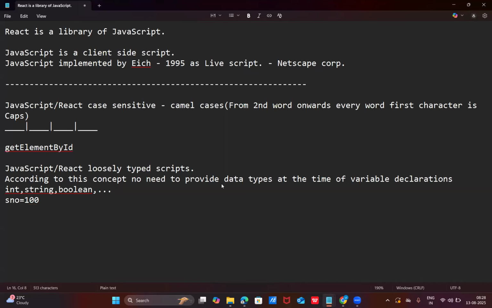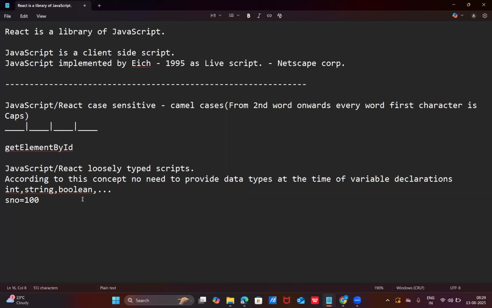Variables generally we are using to store values, right? At the time of working with some calculations and all, values we are storing in variables. So here serial number is the name of variable and value is 100 I stored like this.